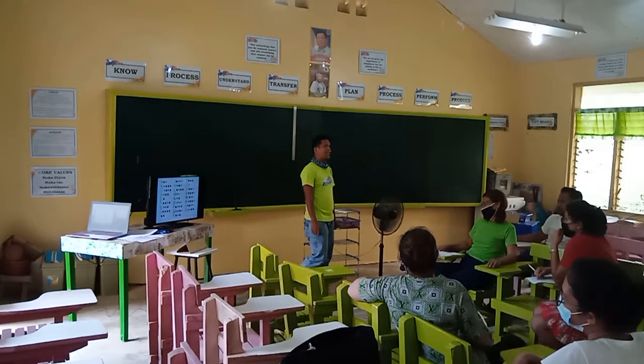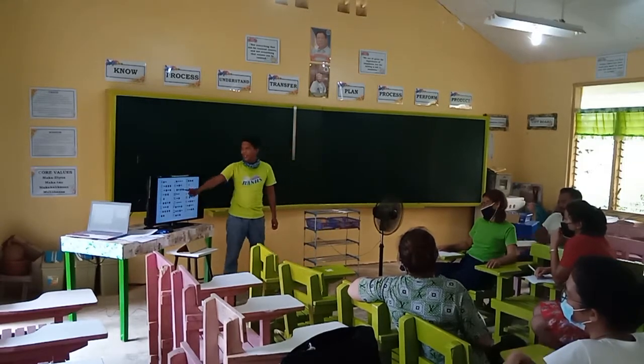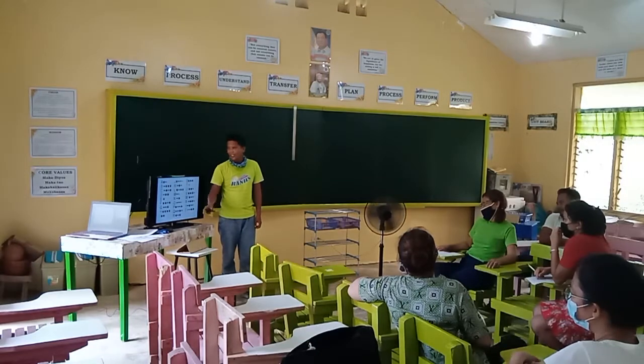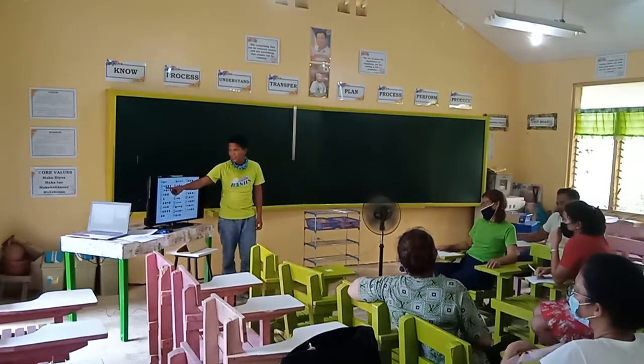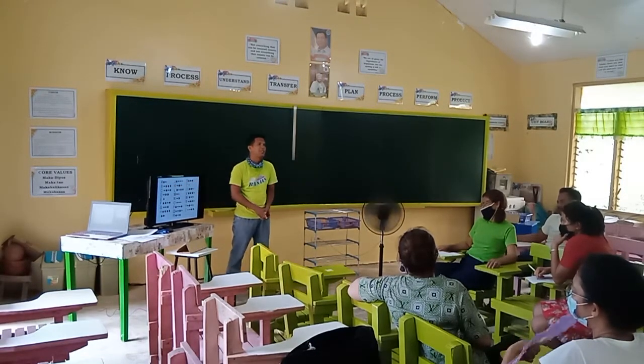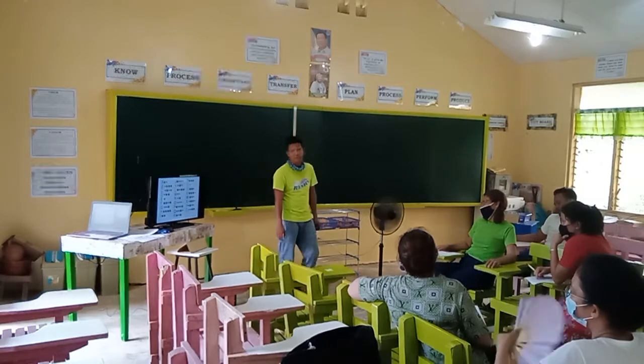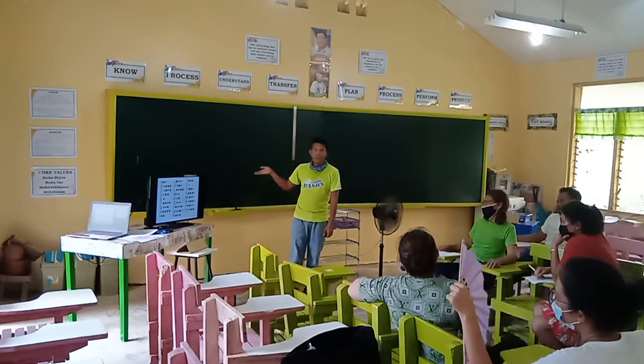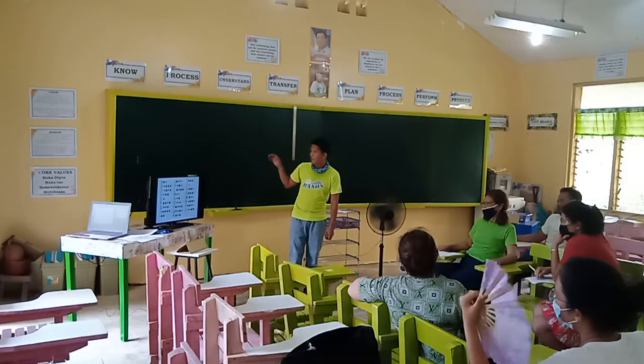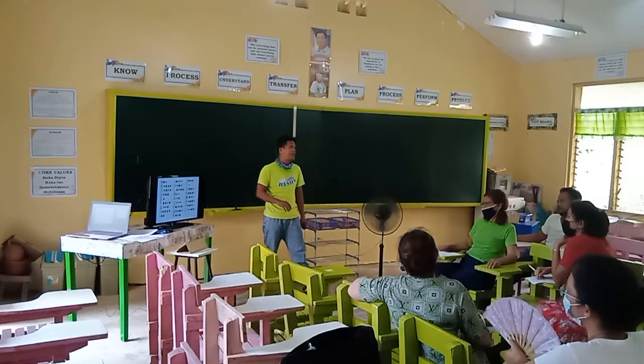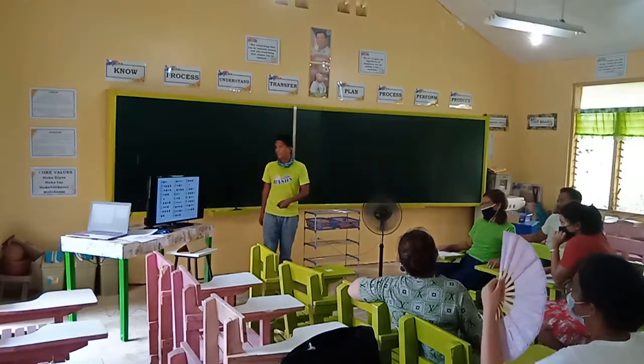So something like this. A is represented by a dot and a line. B is represented by a dash and three dots. So this is Morse code. This is a sample of Morse code, and it was used during the early times when we were still using the telegraph or telegram.